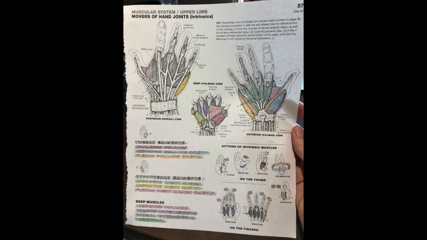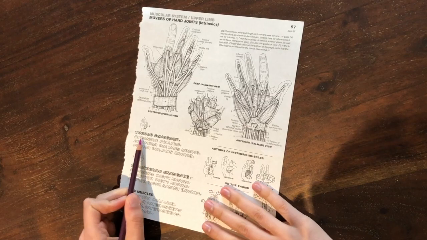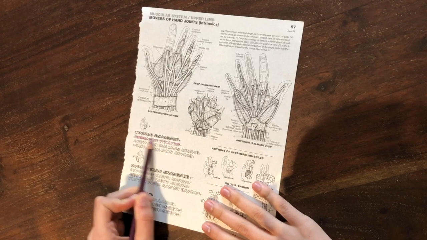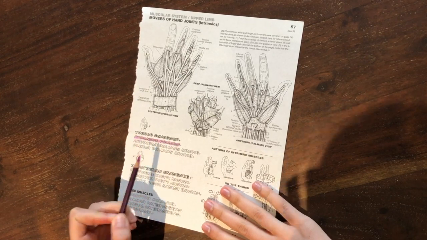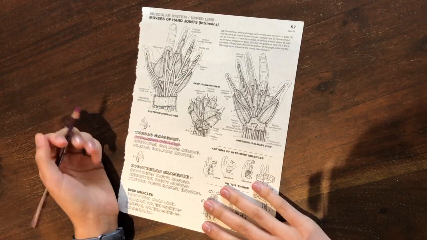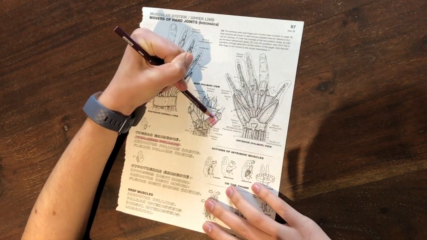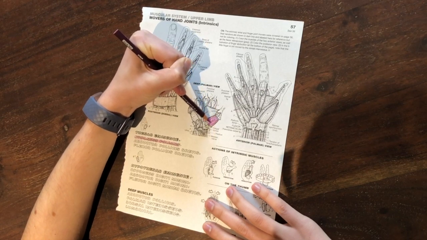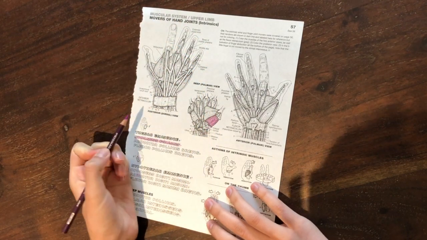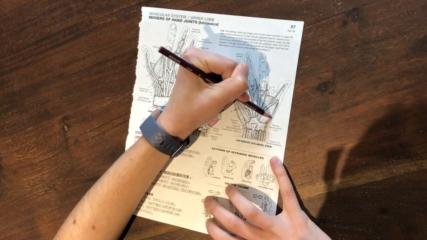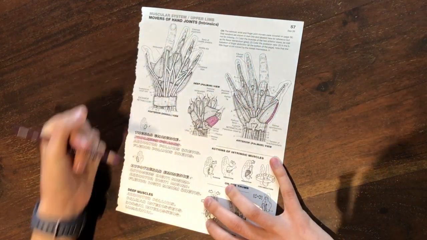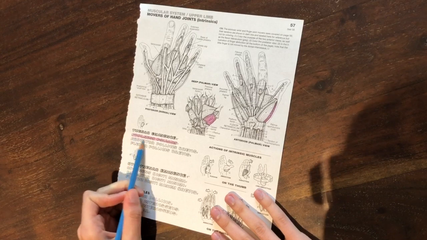Now we'll be going over a coloring book page to learn about the intrinsic hand muscles, and the first group of the intrinsic hand muscles are the thenar muscles, which control thumb movement, and they're all innervated by the median nerve. The first thenar muscle that we'll look at is the opponens pollicis, which acts to produce thumb opposition and circumduction. And you can see this on the deep palmar view and the superficial palmar view on this coloring sheet.